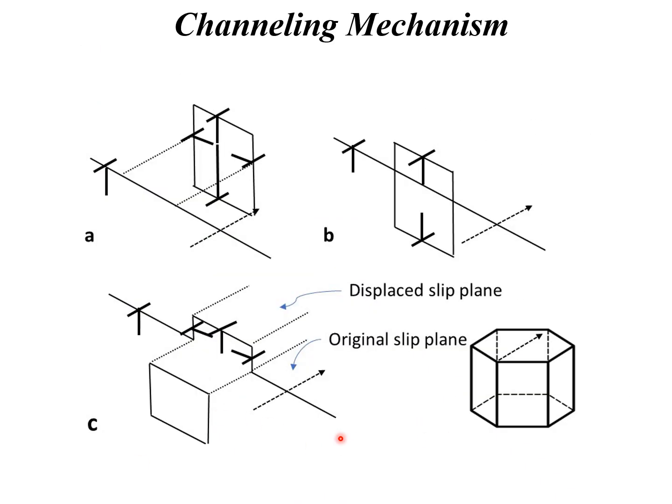So what I mean by channeling is that if you have a dislocation loop, which is basically an extra half plane in the lattice, and again, I'll talk a little bit more about the makeup of dislocation loops a little further on, what happens is that you've got a dislocation gliding through the material, and it interacts with a loop.